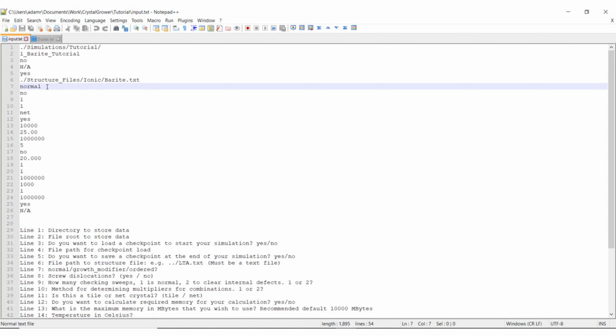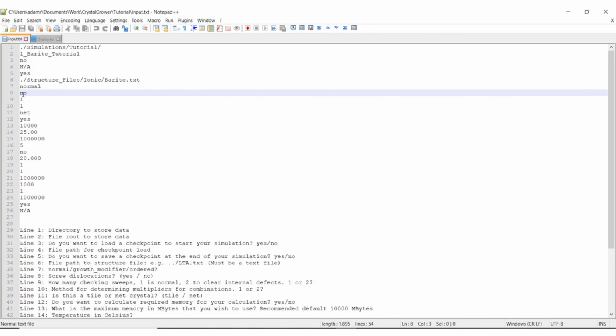Similar to when you use the user interface and you click this option, an extra tab appears when you assign additional parameters. A similar thing will happen when you run Crystal Grower in the terminal or executable mode, but these questions will appear just as the simulation starts to run. You can also respond with ordered to this question, and that will enable the ion ordering feature in Crystal Grower, designed for aluminophosphates or zinc phosphates in tile-based systems.